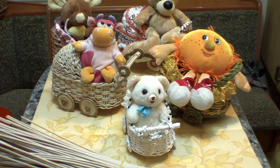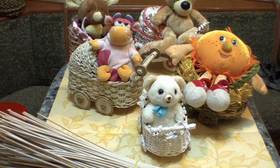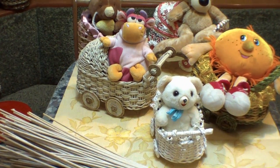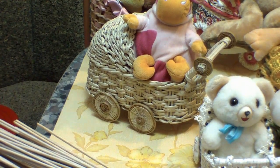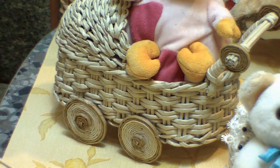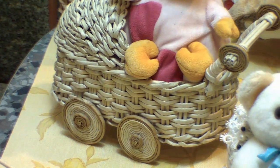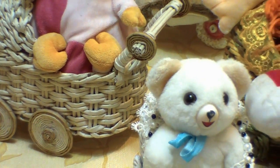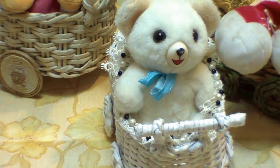Hello! Today we are weaving a baby carriage. The idea occurred after I had been asked to weave a cradle for a kid, so I realized it can be a nice gift souvenir. First of all, it can be used as a wedding gift, as it is usually used. It can be as well presented to a girl as a doll carriage. Or it can be also used as a cashew pot.